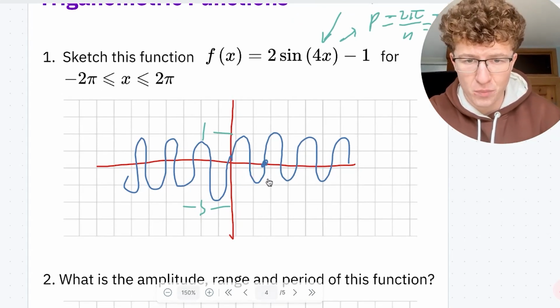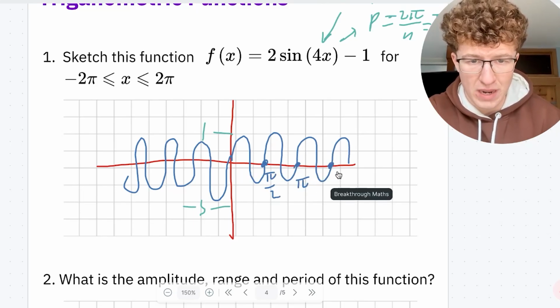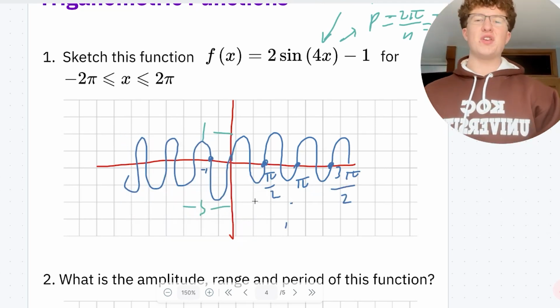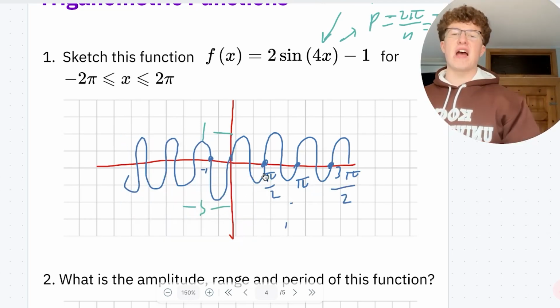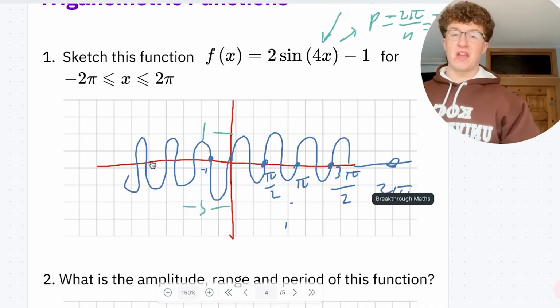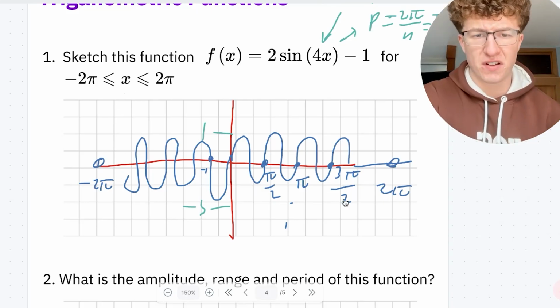So like here, we will have pi over 2. Then here, we would just have pi. And then here, we would have 3 pi over 2. I won't bother drawing it. You get the gist. When you're sketching the graph, you're going to have to change. Like this should go all the way out over here to 2 pi somewhere. And then all the way down here to minus 2 pi. These are very large x intervals for the question.